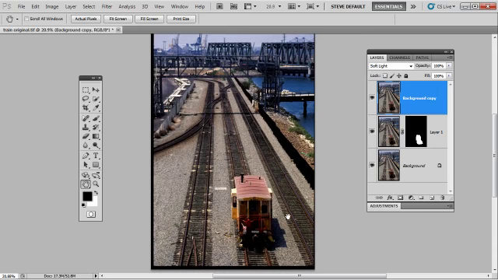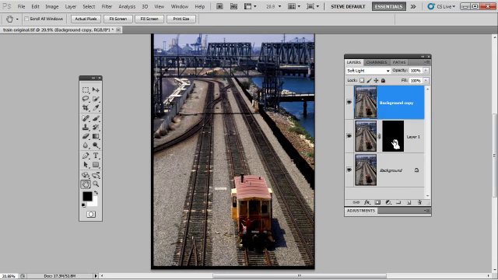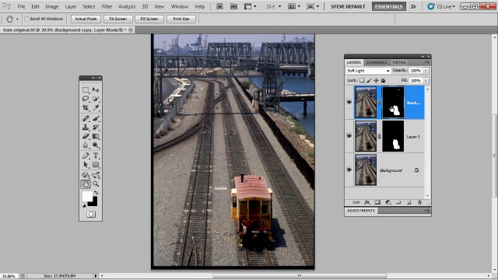Now if you remember, we've already created a mask here. So let's utilize this mask. Hold the Alt or Option key, click on the mask, and drag it on top of the layer that we want to apply it to. And what that will do is it will copy that mask on top of that layer. Now, obviously, the areas that are white will be the areas that this soft light will be applied to.